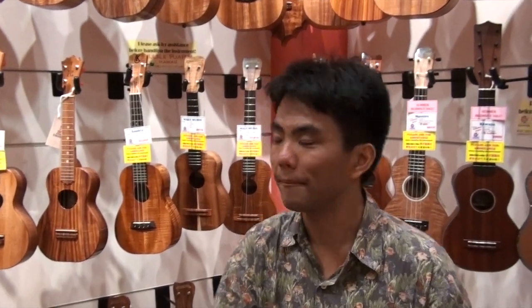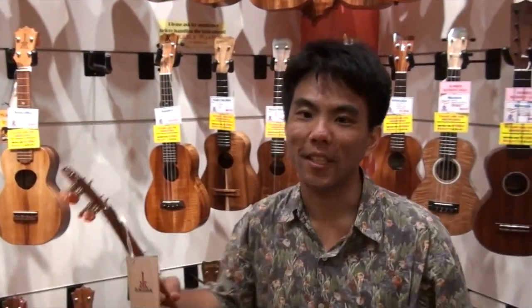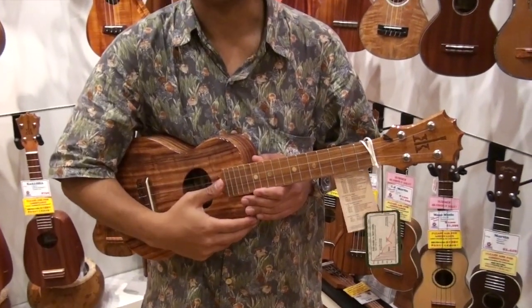Is playing the ukulele similar to playing guitar? For those who don't play a musical instrument, are there some parallels? Can you go from playing guitar and learn the ukulele easily? Does guitar playing make a nice foundation for ukulele, or are they actually very different? That's a very good question and we get it a lot. Fortunately, the ukulele is very, very similar to the guitar — you're just missing the top two strings of the instrument.